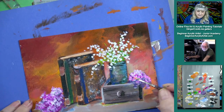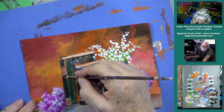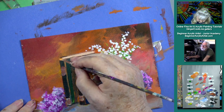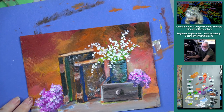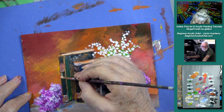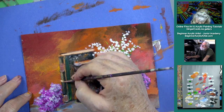So, as you can see, we're sort of aging the book a little bit up here on the spine. Give it some character, as they say. Then we have to do a little bit of light on the spine too, because the light's coming from this direction, so we've got to suggest that.